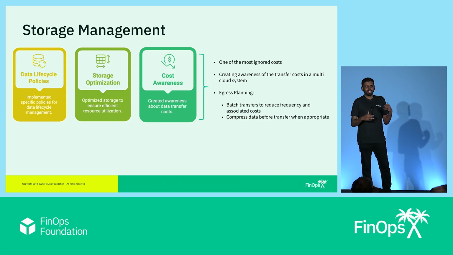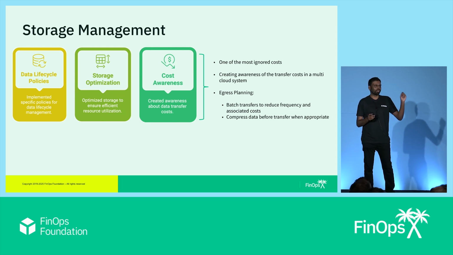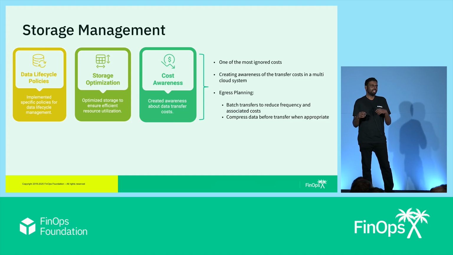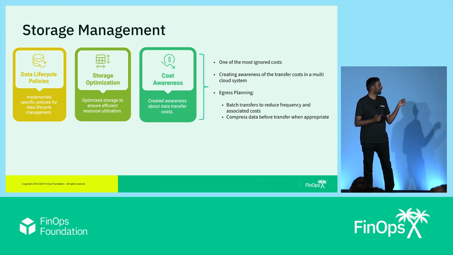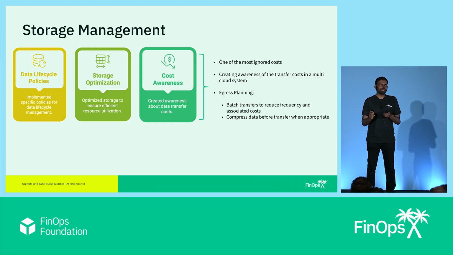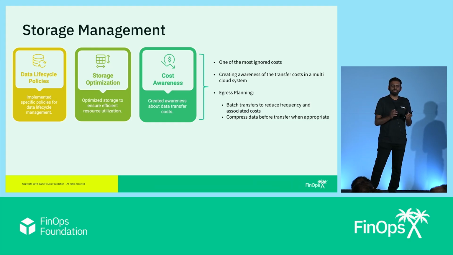That is our data transfer cost. If you're in a multi-cloud system, I don't think if you go and ask data engineers or data scientists, out of 100, I don't think 90% know that there's a cost associated with transferring data from one cloud to the other. People just assume, hey, I'm just transferring costs from my on-prem to here or from my AWS to on-prem, other places, but there are actually costs. So creating that awareness and having egress transfer costs in place is really helpful.